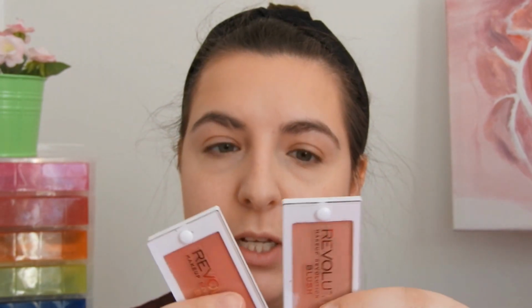So once it is blended out a bit, I feel like it definitely gives me that sun-kissed look. It's not so crazy orange. It is definitely warm toned. Like this, if you go heavy, you can easily look orange or reddish with this. I don't think it looks too bad now that I've blended it out a bit, but I would just keep that in mind if you do pick up this product. Go light-handed, people.